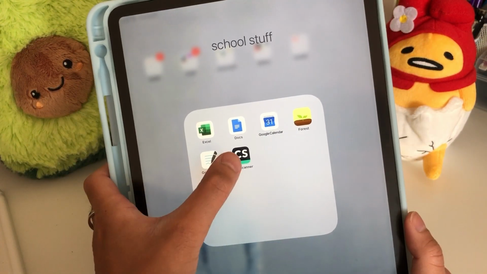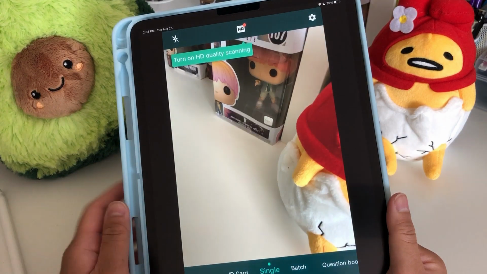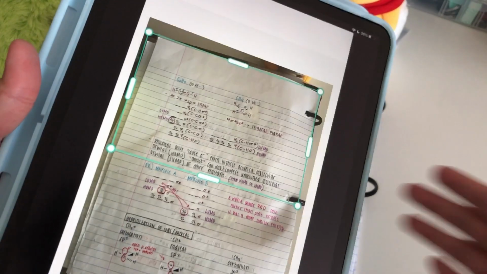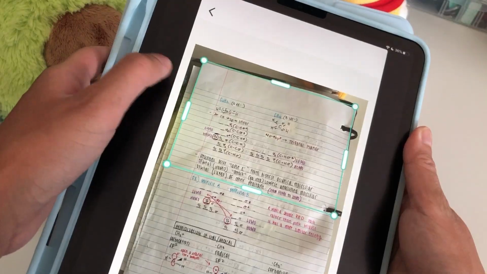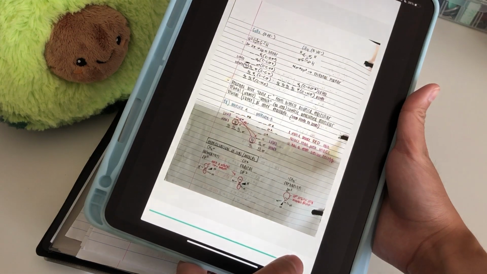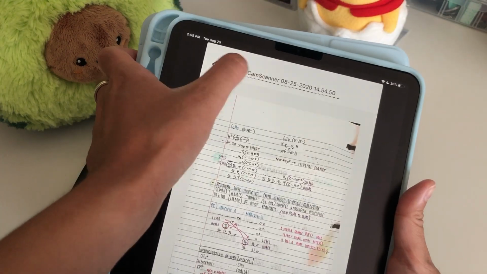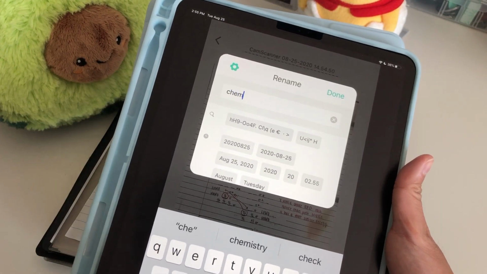The next app I will be showing you guys is Cam Scanner, and this is super essential right now for online classes. You can take a photo of anything that you need. In this case, it's my chem homework that I had to submit last semester. And you just scan the notes and it'll create it into a PDF. There's a zoom feature to help you get precise on the corners and has different effects for your liking. You can also easily rename them so that you can be more organized with the PDFs that you scan.